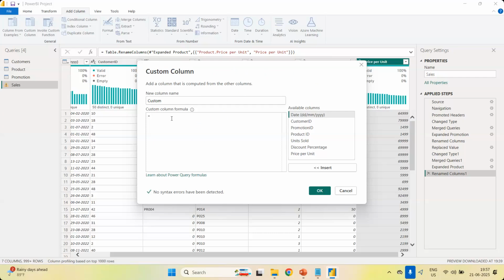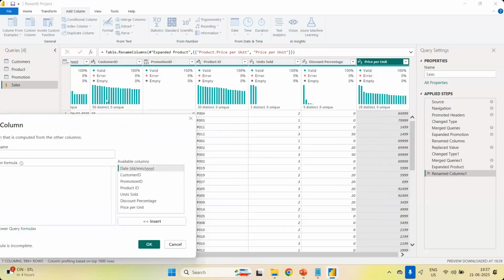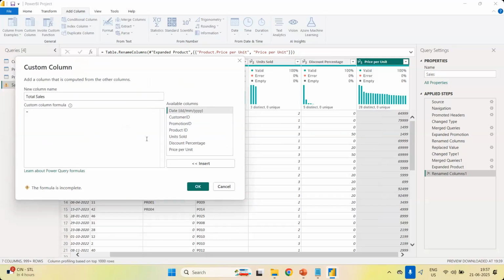In the custom column, we are going to create a column called total sales. Total sales is equal to which two columns you have to multiply? That is units sold into price per unit. These two you have to multiply, and no syntax errors have been detected.